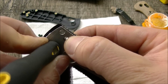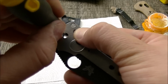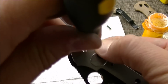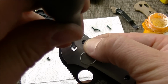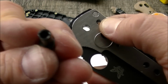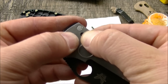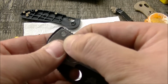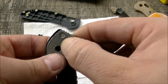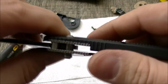Pull this back. That relieves some of the tension on there. I'm going to move this in circles. And I'm going to hope that this whole unit doesn't fall out. Right now, if I let go of that spring, I know that flat side is on the bottom there. I'll try to feed this through here. Oh man, could it go easy? Can it go easy? I don't think so. Nope, nope, nope. See, it's already getting off. Huh? I think we made it. We did it. We did it.